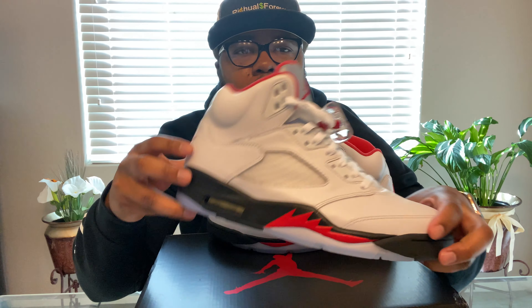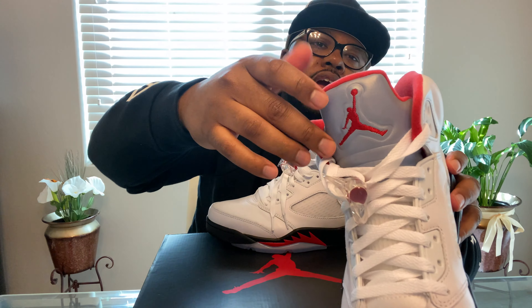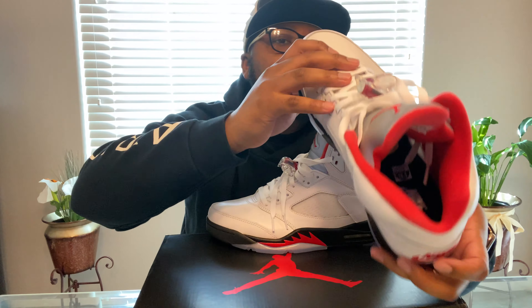You got your traditional air bubble right there, and then you got your flames right here — that was from the WWII planes, I believe, from back in the day. That's where Tinker Hatfield got the idea from. And then this beautiful tongue — it's nice and big, it's gray, it does light up. It's 3M on the tongue. You got your red Jumpman, but it's 3M on the tongue. Inside the tongue you got 'Air Jordan' written upside down. And then you got your Nike Air on the back, which makes this shoe even better because it brings it back to the OG.